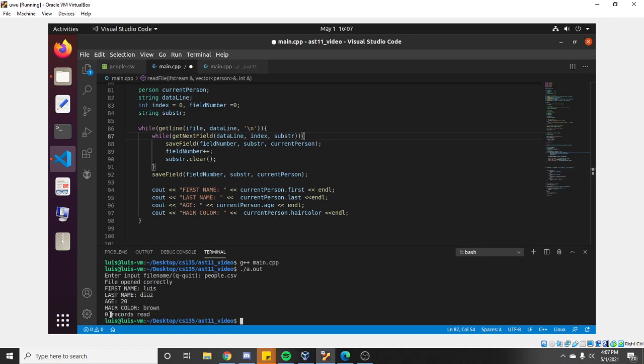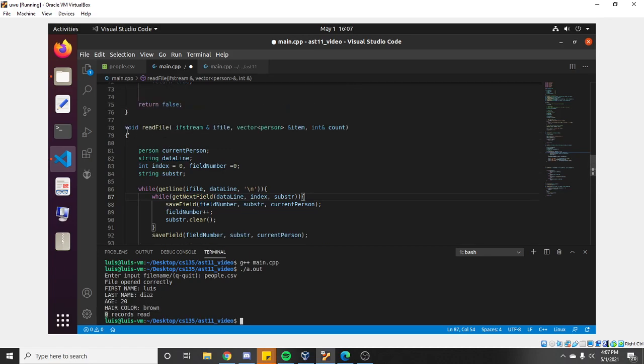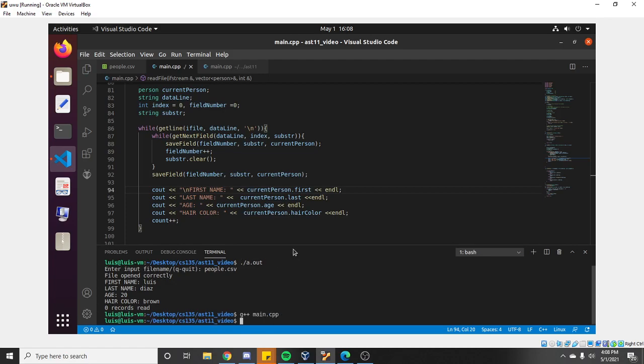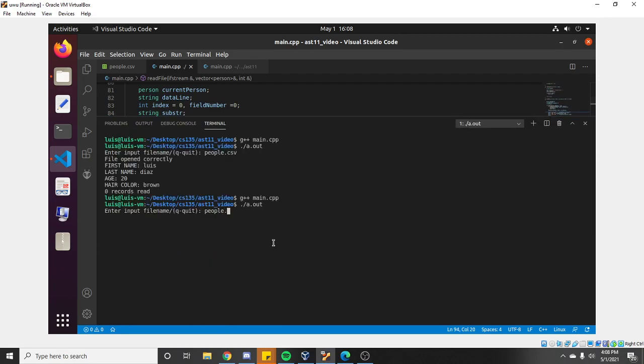And records read, I'm pretty sure read file returns some sort of count. Yeah, count right here. So we want to increment after every line, so we can do count plus plus. And then I'll do it right here. So g++ main.cpp, ./a.out people.csv.